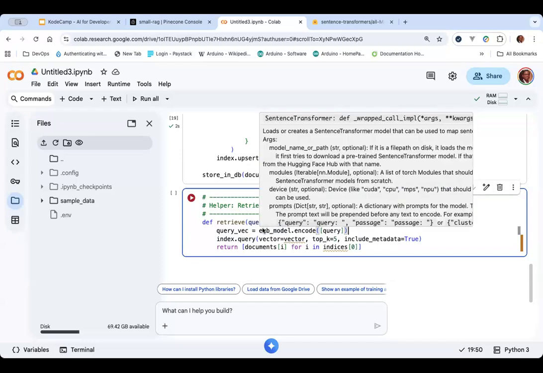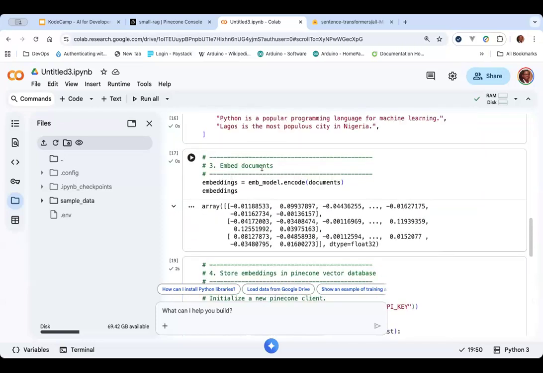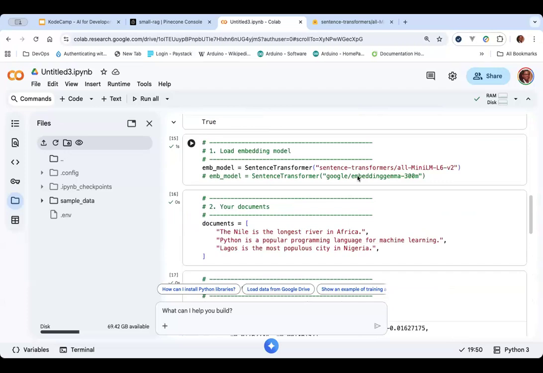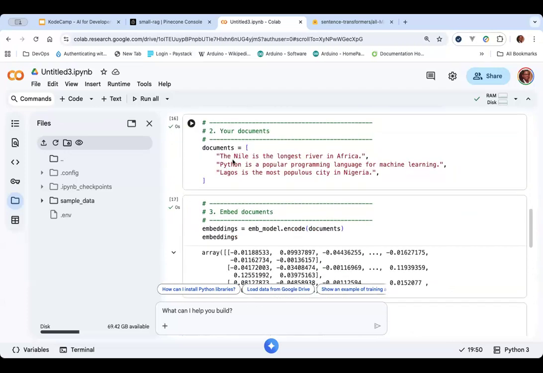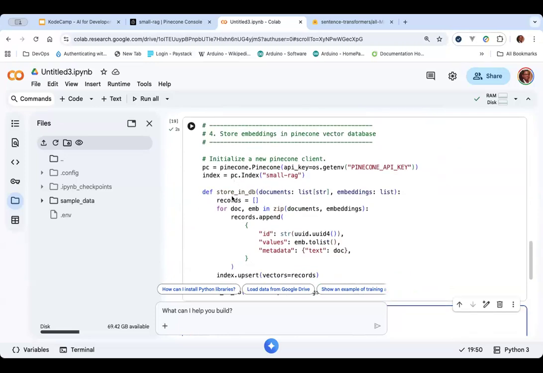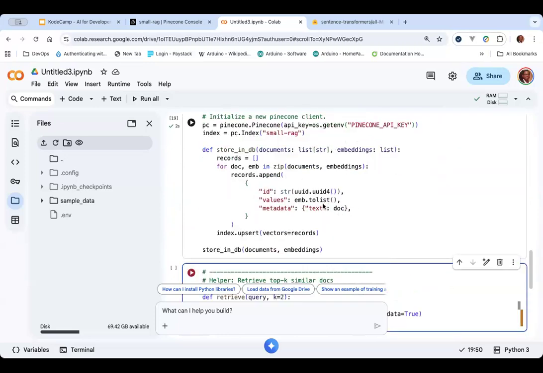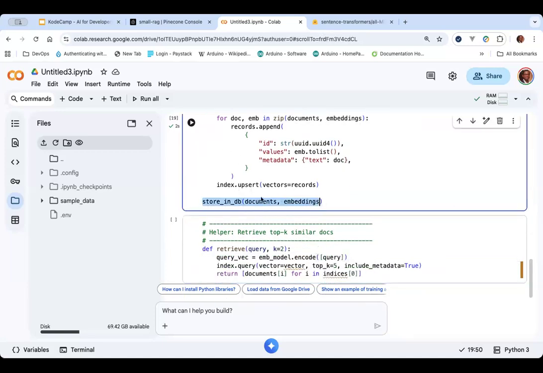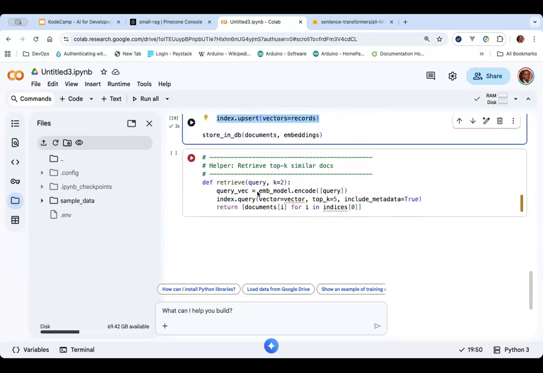Remember, that's when we now want to retrieve. All we've done so far is set up the vector database by using the embedding model to embed the documents, each of them into embeddings. Then we put those embeddings along with the metadata, which matches the documents, and store them in the vector database. That's the first part, which is storing. The second part is retrieving.